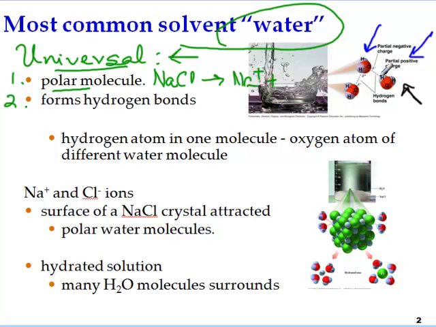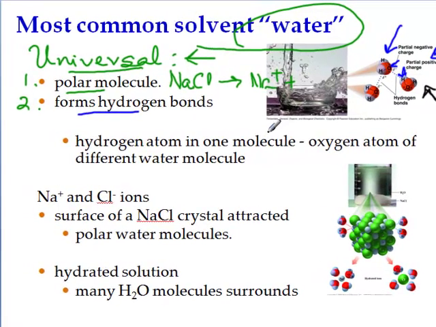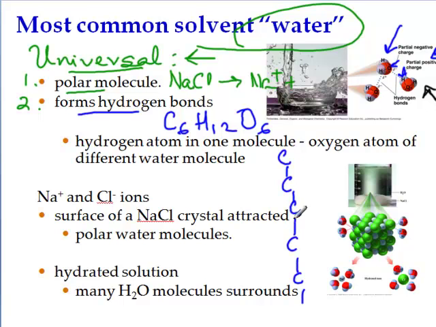Notice over here we see dots, showing that the electronegative oxygen is attracted to the electropositive hydrogen atom, and this results in these dotted bonds that are called hydrogen bonds. Hydrogen bonds are the reason a molecule such as glucose, that is not polar, can dissolve in water, because later on you will look at the structure of glucose, and glucose has a series of carbons, and each of these carbons has an abundant OH bond.